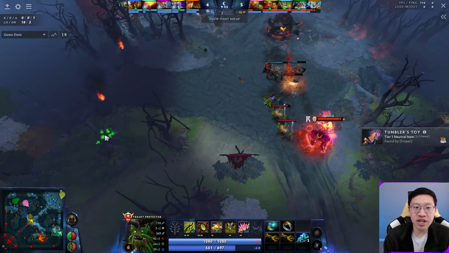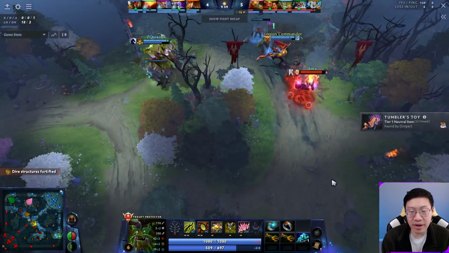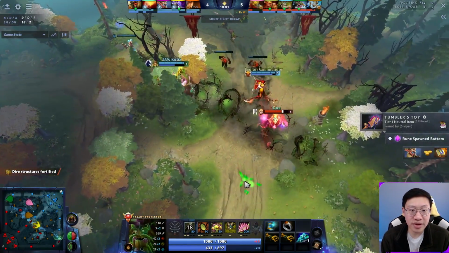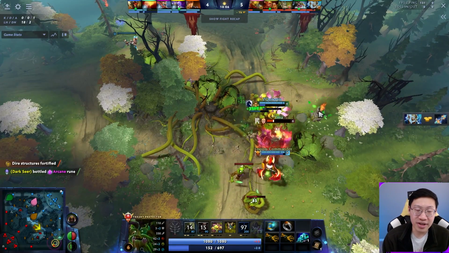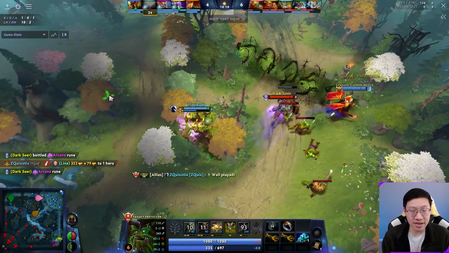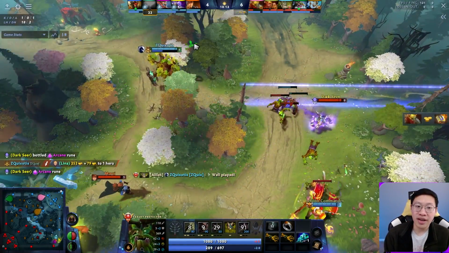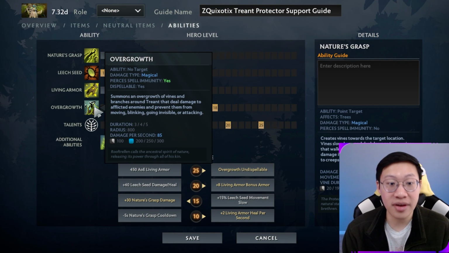You can use it to initiate in the early levels, but as you go into the mid to late game, I recommend you think of this as a counter-initiate ability because it's got some unique properties. One, it's just a root. It's not a stun, so it can be dispelled. And BKB does dispel, in case you didn't know that. So it's actually quite easy to counter your ultimate ability and then it does nothing.